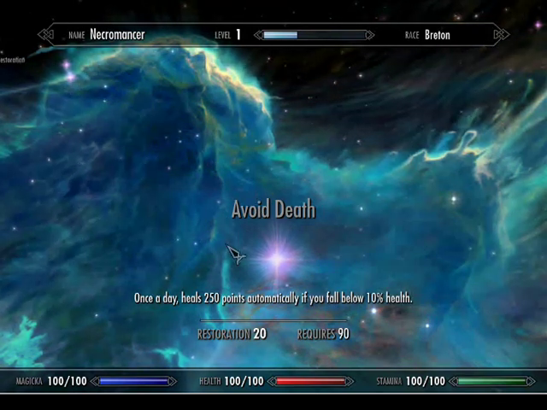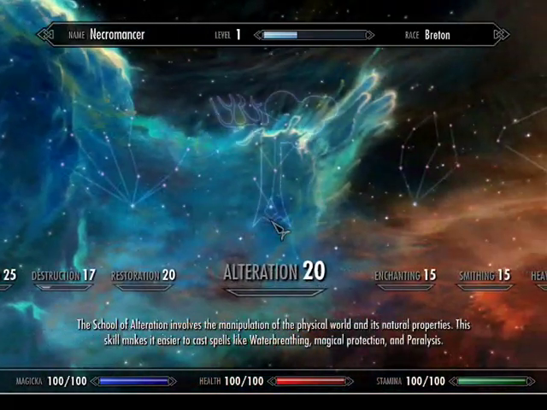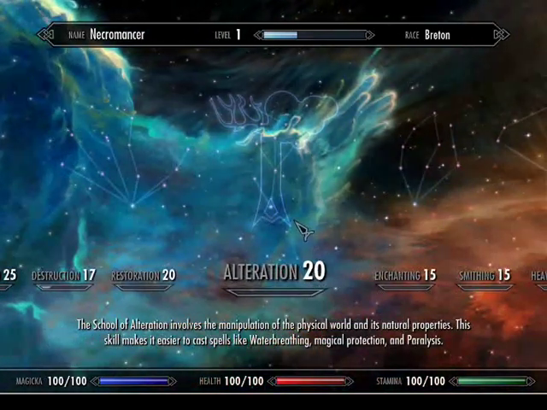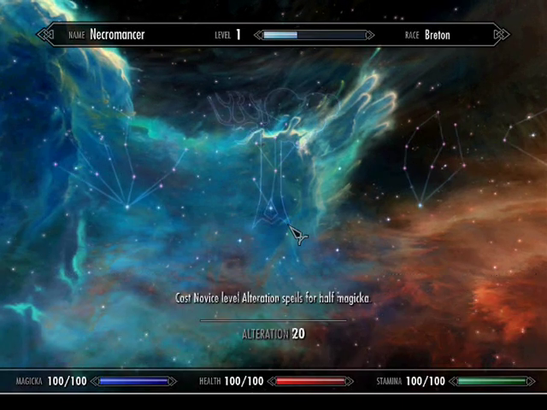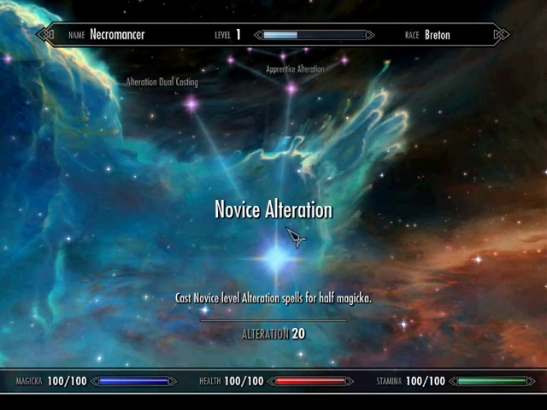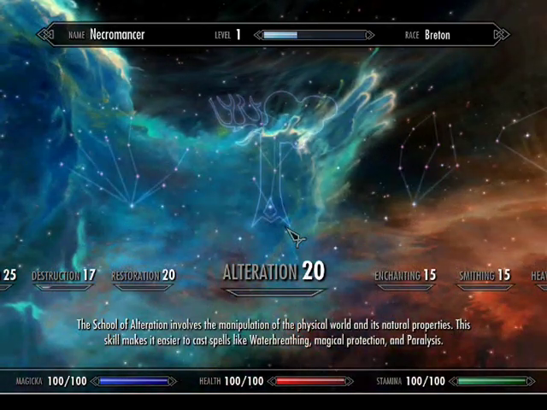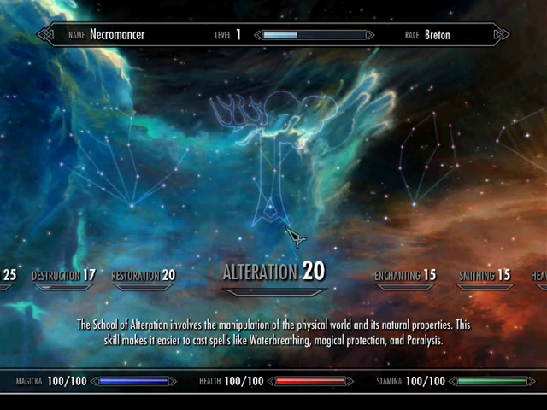Now the next thing we're going to look at is alteration. Conveniently right next to restoration. Might be able to do this in one take. There's a lot of debate about how useful alteration is. I find it very useful. Alteration provides the utility we're talking about.